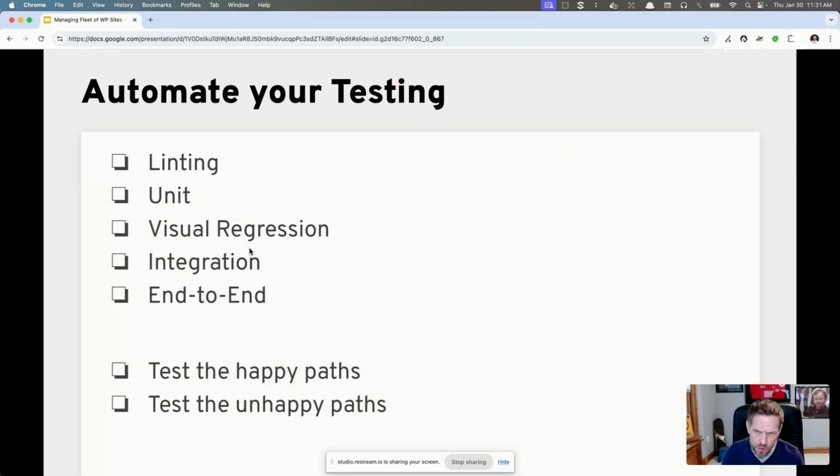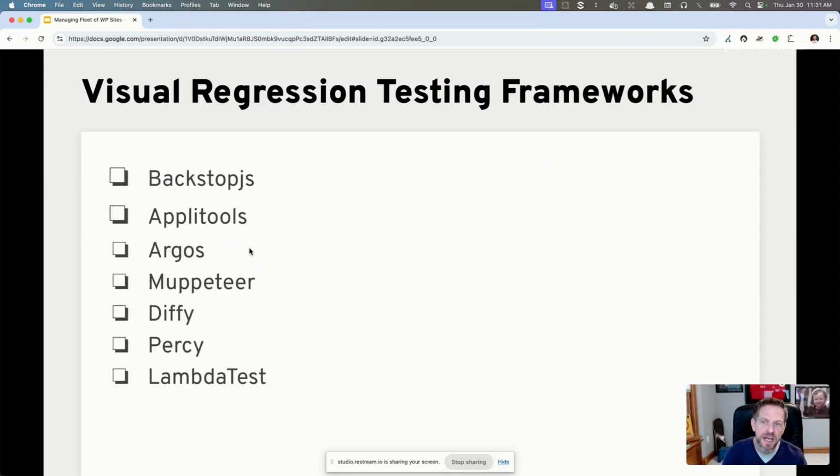If you're not familiar with these types of testing, visual regression testing is where we have a framework, and there are a bunch of different frameworks, that goes out to a baseline, typically your production website, and takes a screenshot. Then it goes to your pull request environment that you brought up and takes screenshots. Then it diffs those, and if any threshold of difference has occurred, it will warn you or fail. So it allows us to identify anything that has visually changed the website.